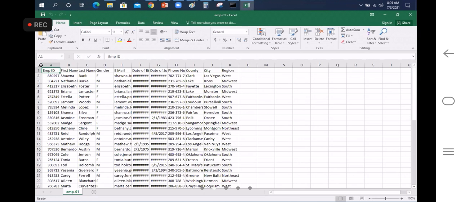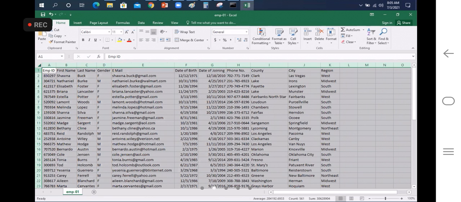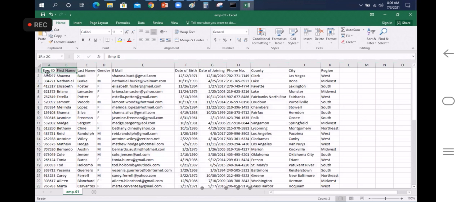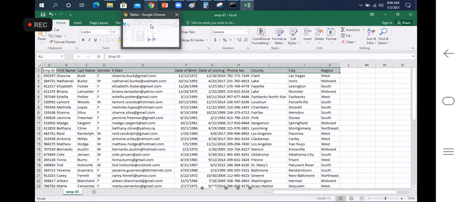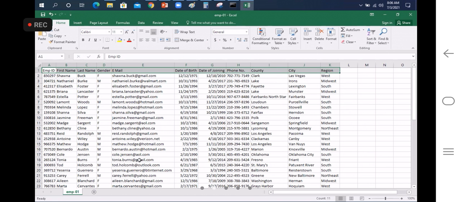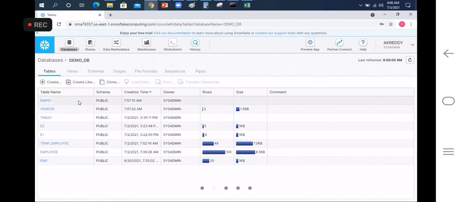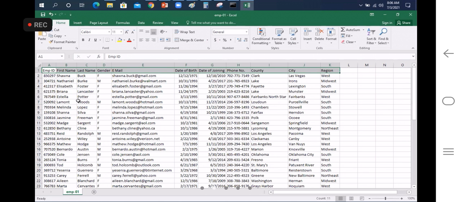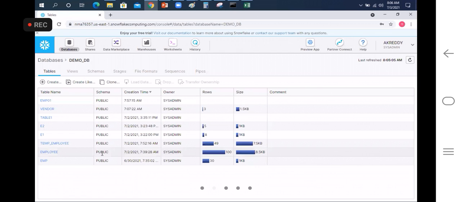This emp01 file has how many columns? 1, 2, 3, 4, 5, 6, 7, 8, 9, 10, 11. 11 columns are there. If I load this file here and I don't want these 11 columns of data, I want only 5 or 6 columns of data, so I have loaded here. But the other person needs the other columns also. In that case, this won't work.